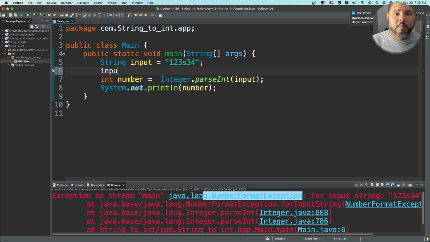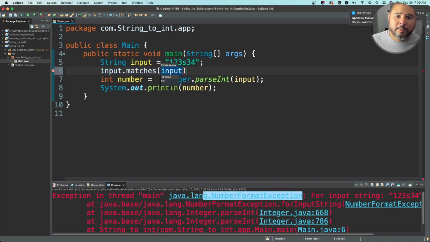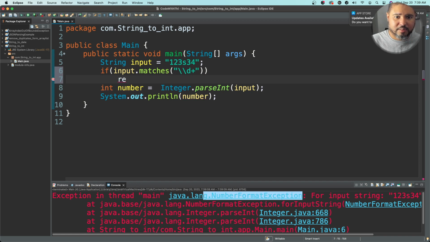Let's see, input.matches, and then in here I can pass a regular expression, a simple expression, but here I want to check if it's all numbers. I can do this, backslash d plus. If I put it inside the if, I can check if it's all numbers.